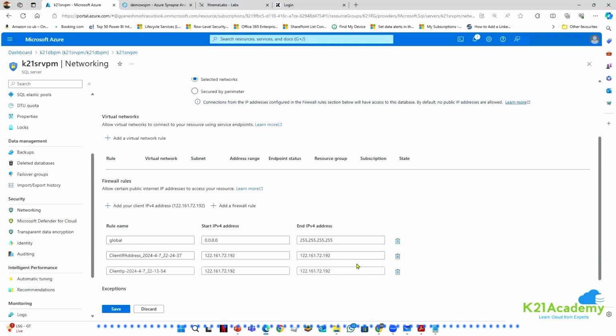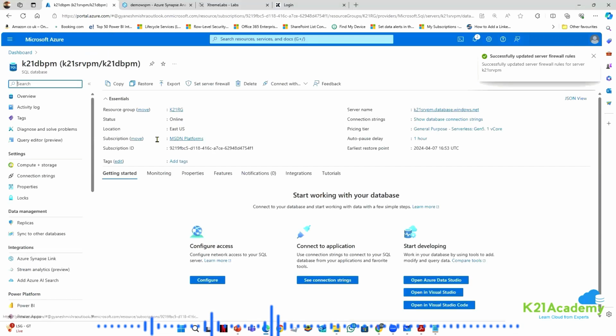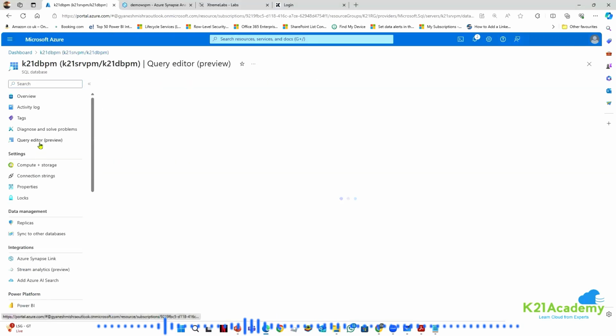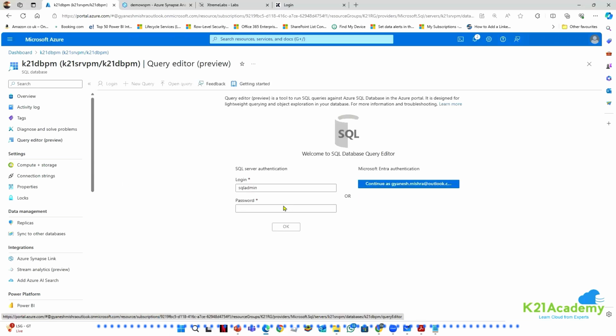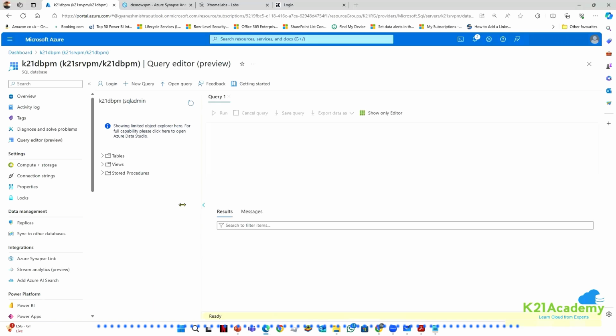And then we'll click OK. Done. Save. And then go to your database. Click on this query editor. And then we will pass the password.